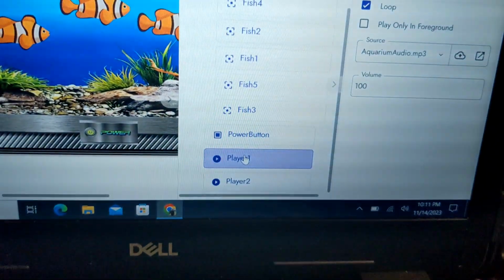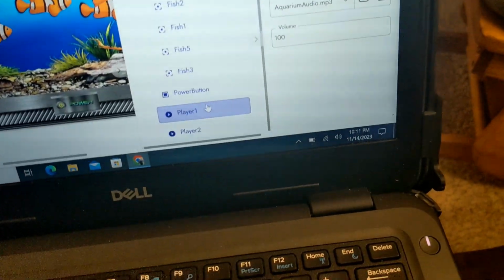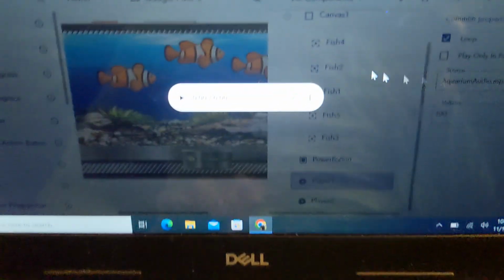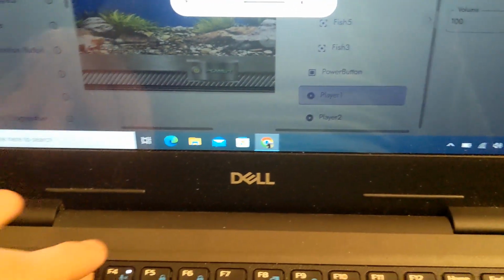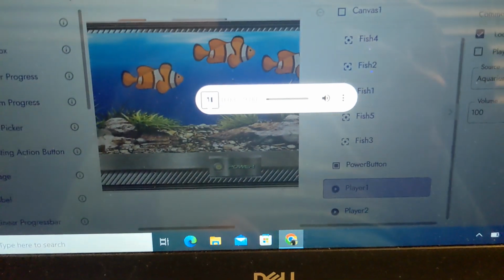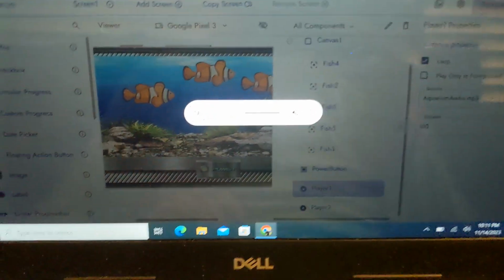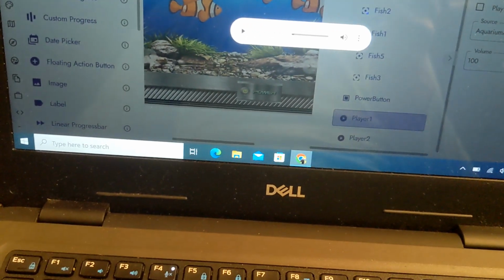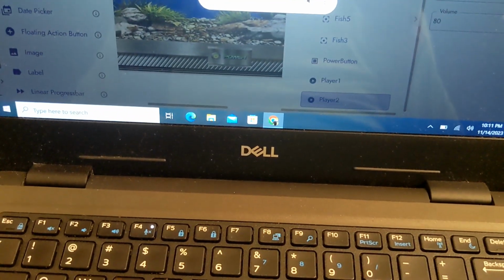So you've got two players because I also want to have music and an aquarium audio, which sounds like this. It's basically just a looped 9-minute audio track. Player two, so I have music in the background, which does this.